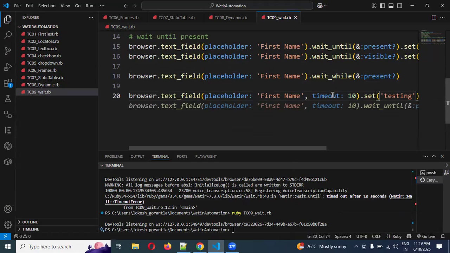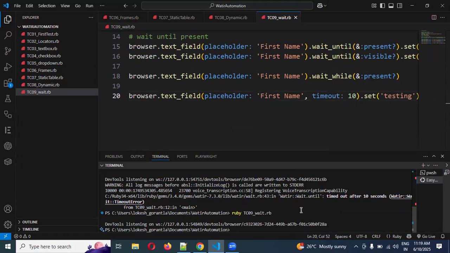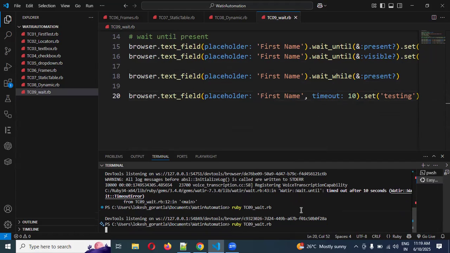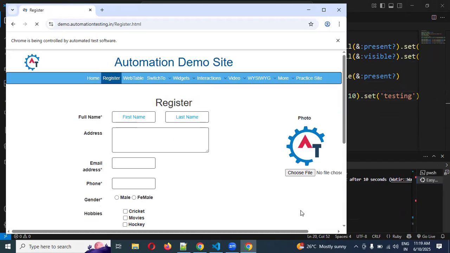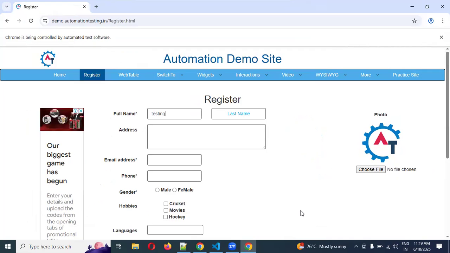This will give you a custom timeout, automatically you can wait for that particular time on that specific element. See, it is present, right? We can use this one as well.